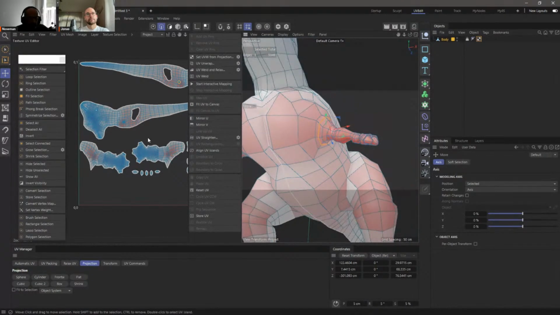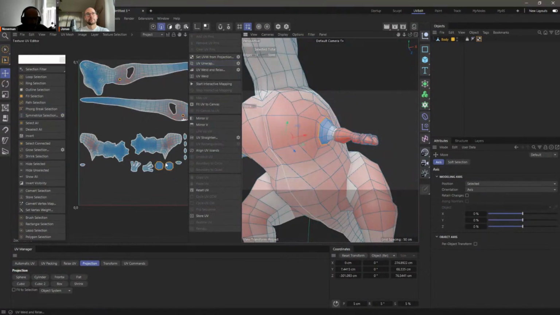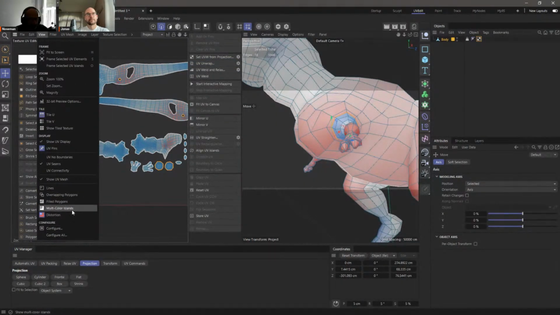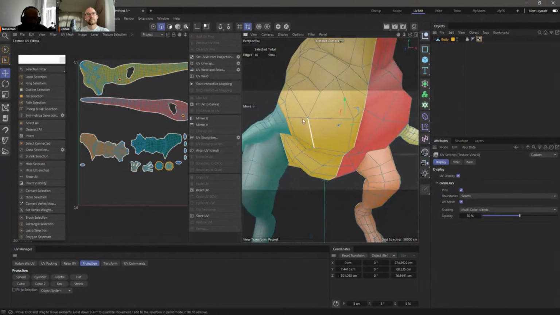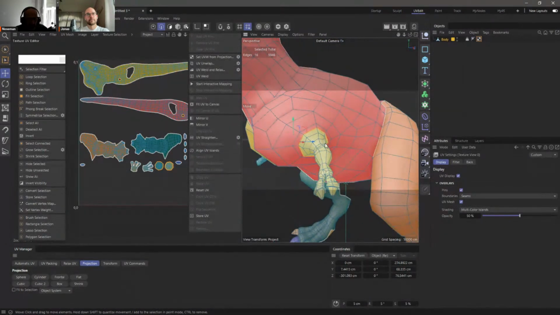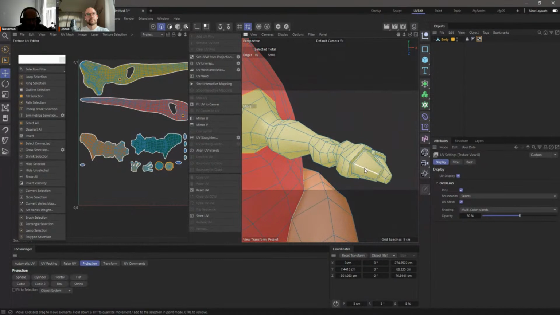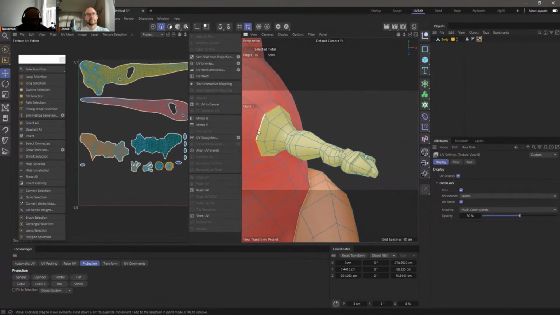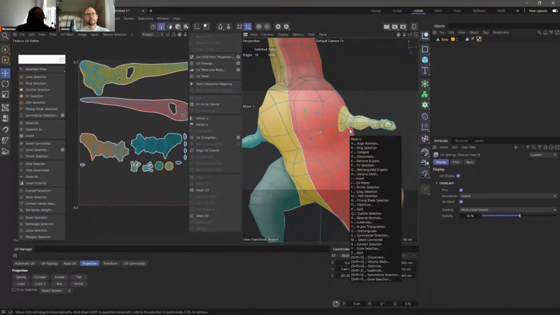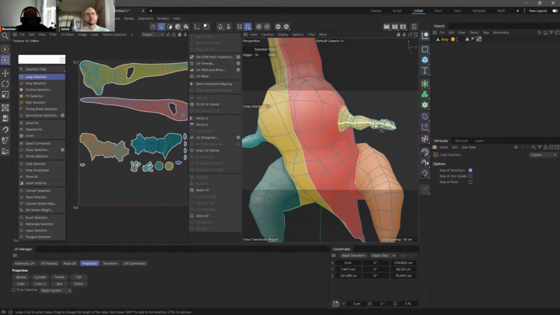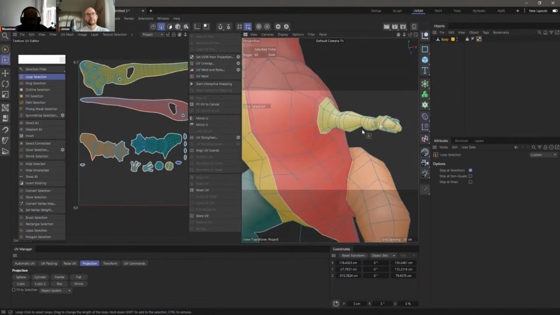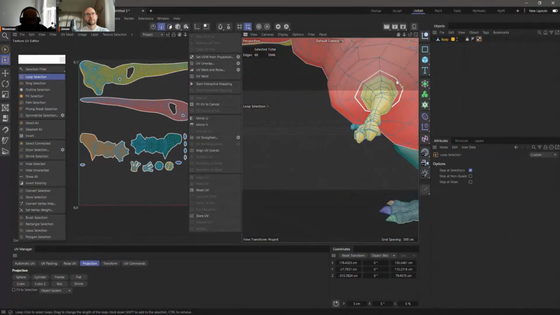So I can go either incrementally, as I am now, symmetrize and unwrap. I'm just tearing out the hands. I'm going to put this on groups, so multicolored islands, so I know in the 3D view exactly which parts are disconnected, and I don't have to go and search for the white seam lines. Now let's go here, and you can see I'm going to retain the selections on this side and on this side, and I'm going to use what Jonas showed, the UL, and stop at selections. This is going to make it a bit faster for me to select these two components here. So it's going to go all the way around, and it's going to stop at the selections.